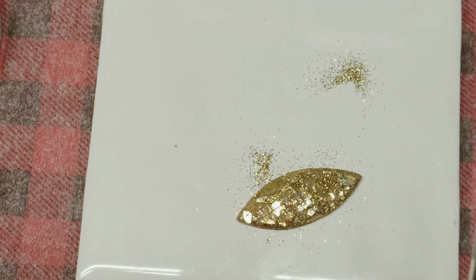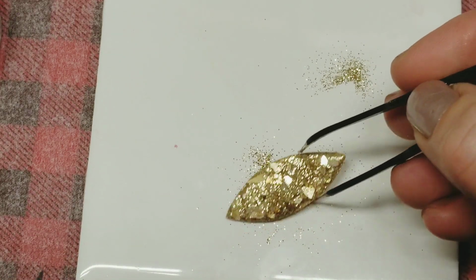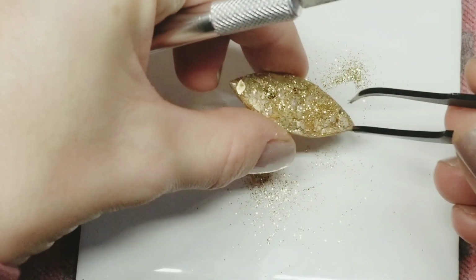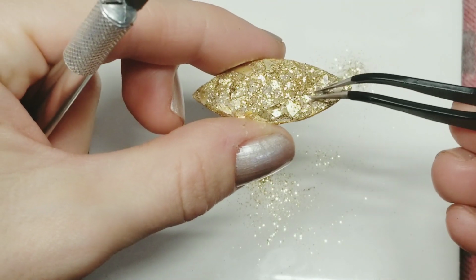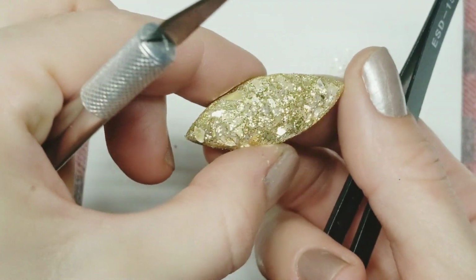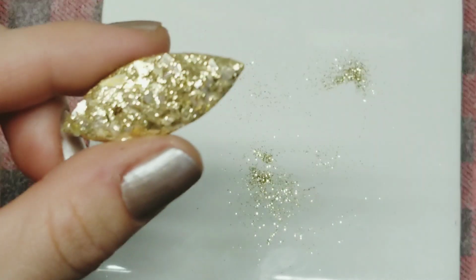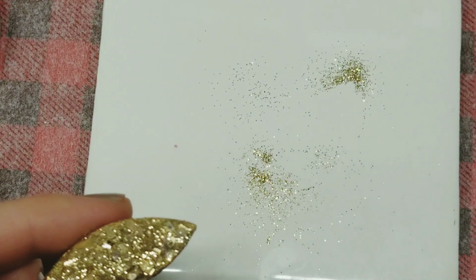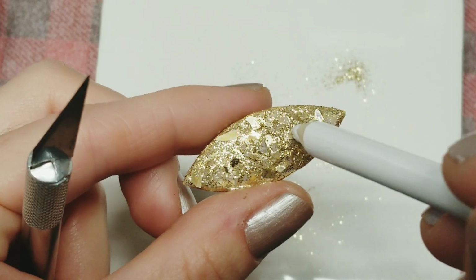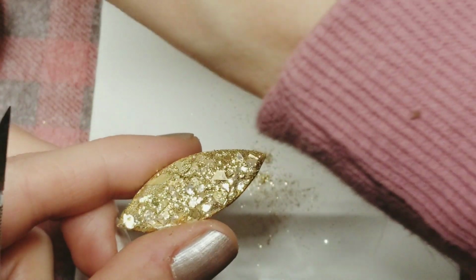Now, I don't believe that will stick everywhere, but I also don't want to pick it up. Looks kind of cool, huh? Yeah, the twinklets give it a lot more shine. They really do.